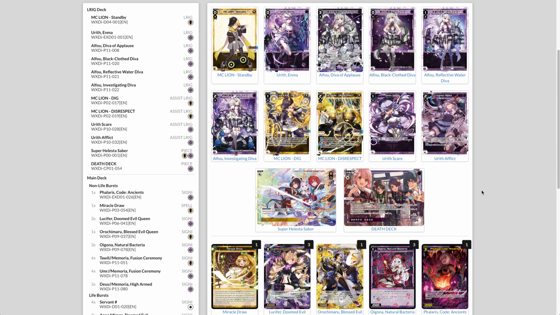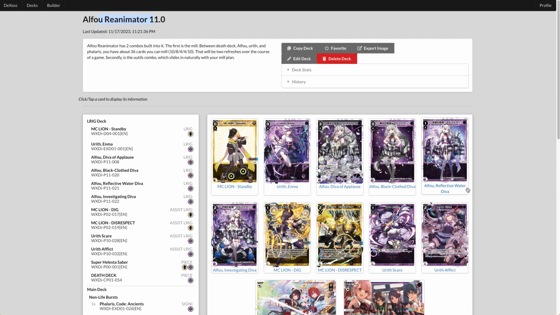I don't know if I'd play this for super, super sweaty combat, but if you're trying to bring something to your locals and just kind of take people by surprise, this is definitely going to do that. And I think it could win locals pretty handily if you play it the right way. So I know there's people out there who love mill. There's people out there who love Reanimator. This will be more up your alley.